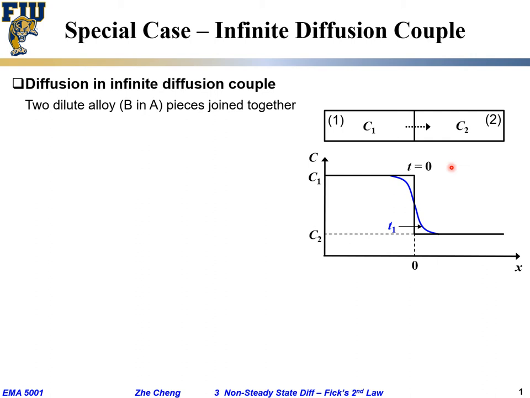Over time, you see this happening—single phase, but a little bit from the left piece flows to the right piece at t1. As time goes longer, more flows and it becomes something like this. Of course t0 is smaller than t1, smaller than t2.